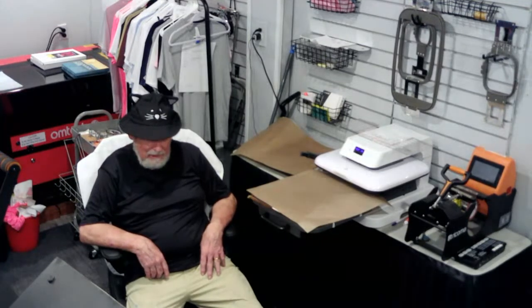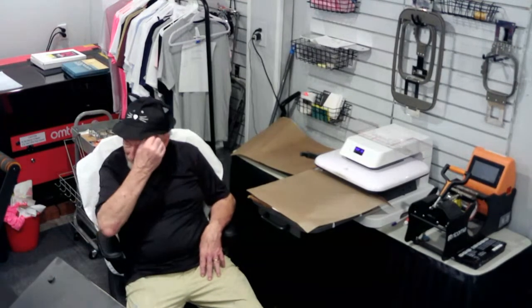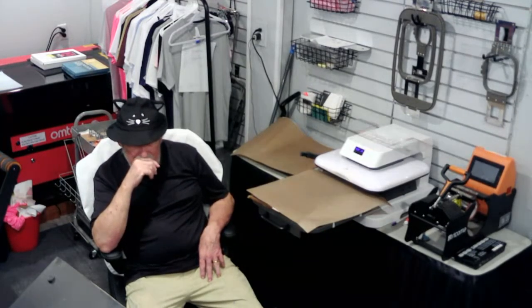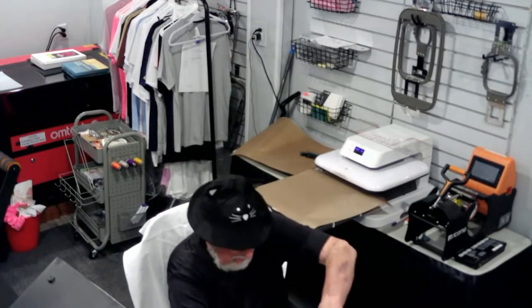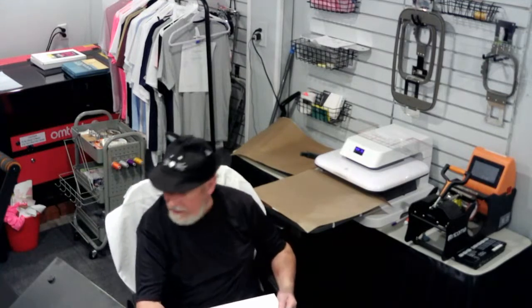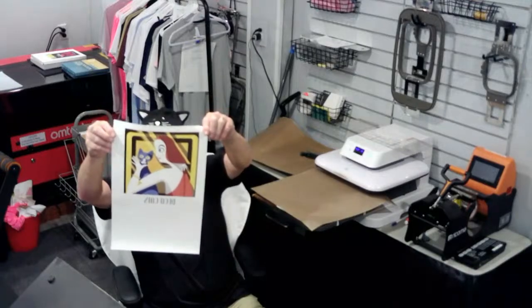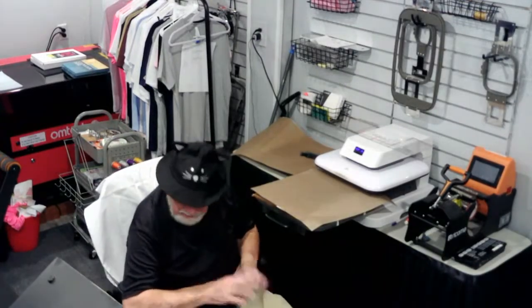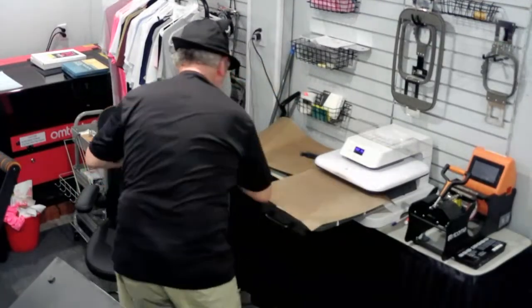I always like to see what the transfer looks like before we actually put it on the fabric. Yeah, I see it. Looks good. Okay, so. All right, let's see what camera we're on here. Here it is, coming off of our sublimation printer. I'm going to put it aside here for a little bit, and we're going to iron the apron, and get all the wrinkles out. And then we're going to move forward.